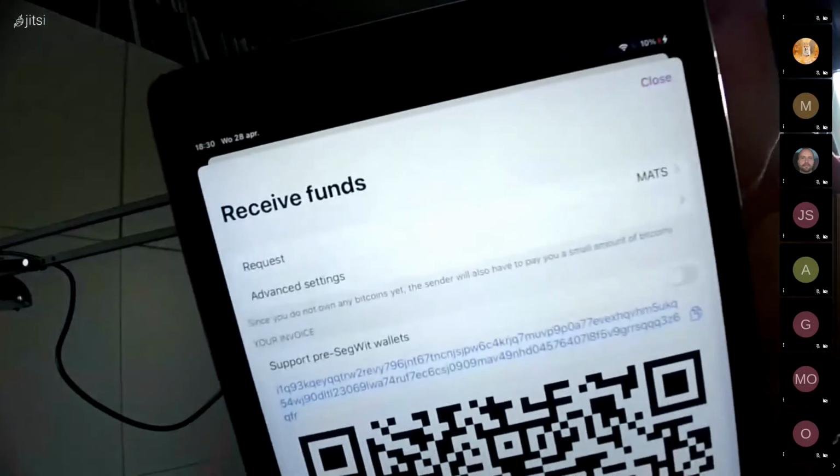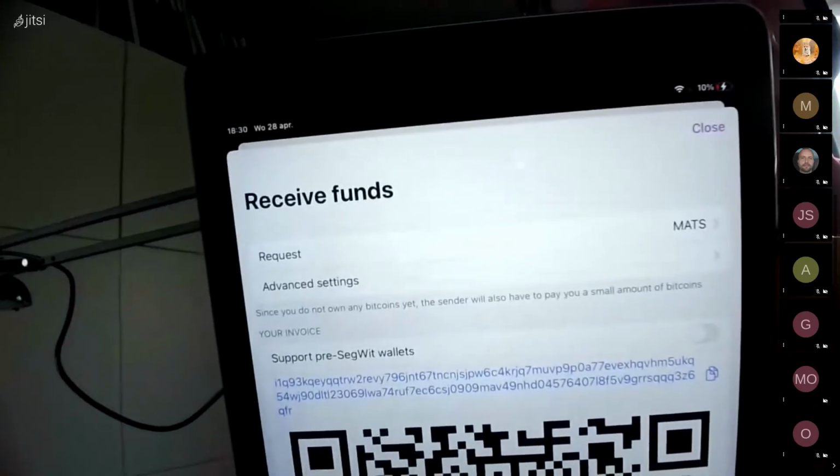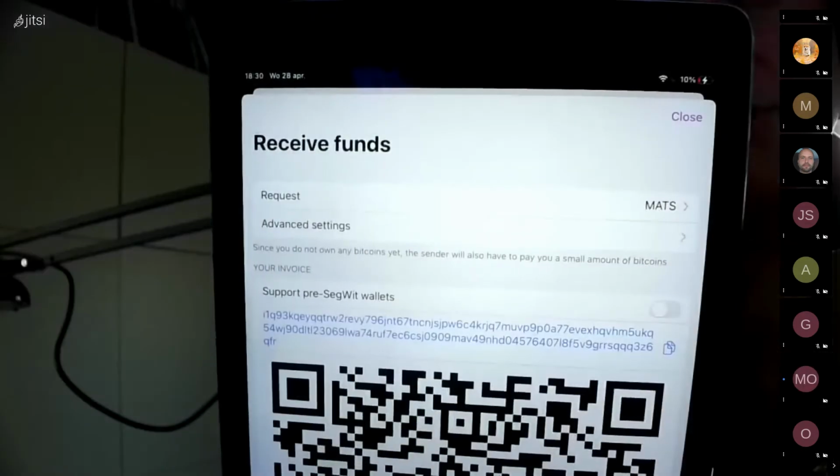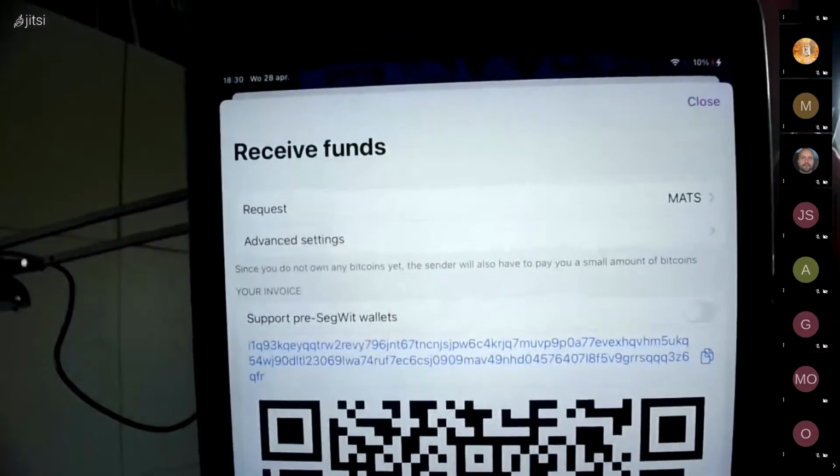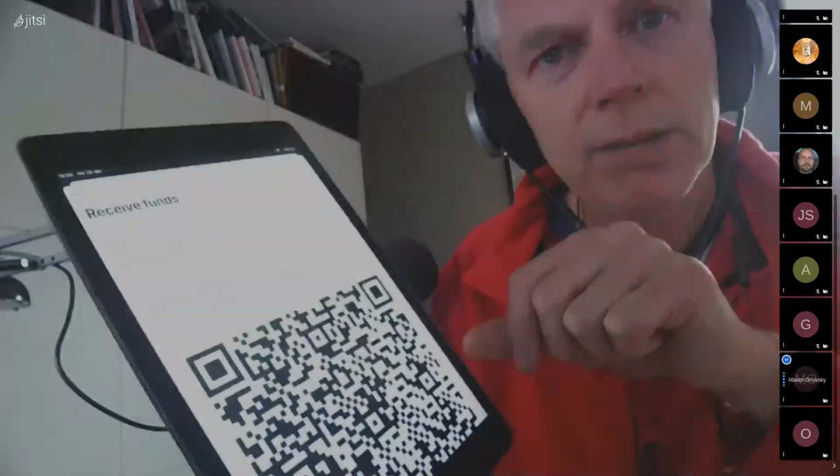You don't need to change the support pre-SegWit wallets.